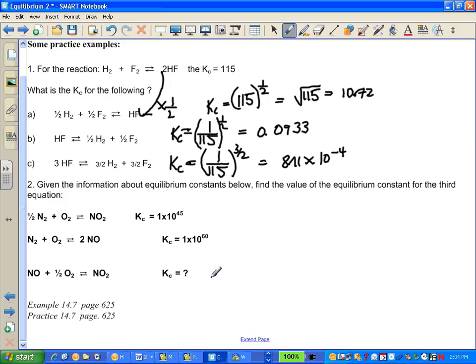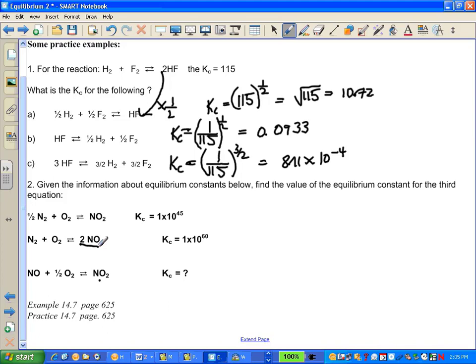The process of doing that is to look to our goal reaction and to see how the previous reactions can help us. Our goal reaction is to have NO plus half O2 in equilibrium with NO2. So what we do is go through this reaction, one molecule at a time, and look at which reaction is going to help us to achieve this goal equilibrium. So the first one, we've got NO. We look to the two reactions. It's the second reaction that has NO in it.